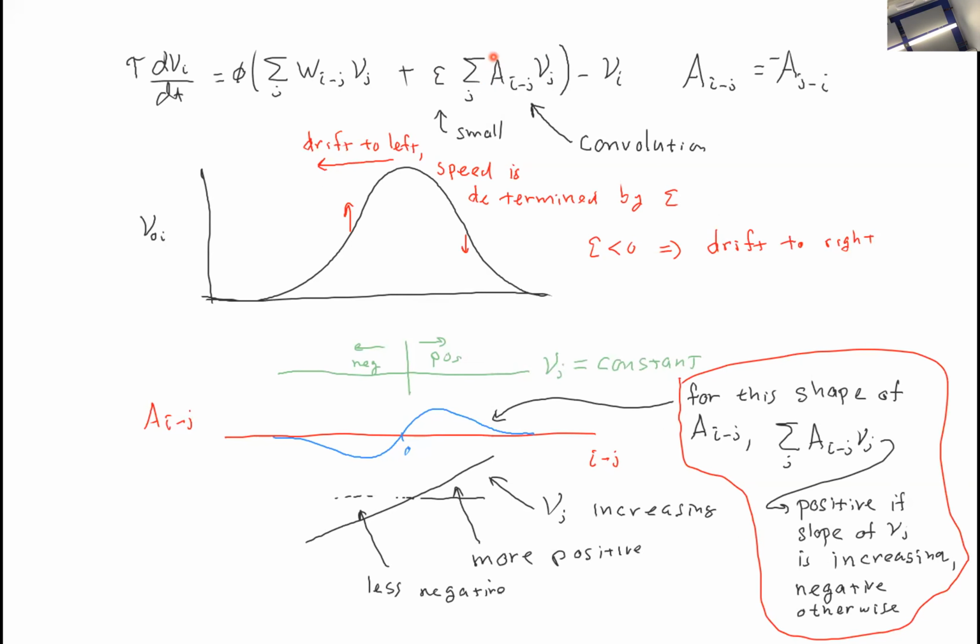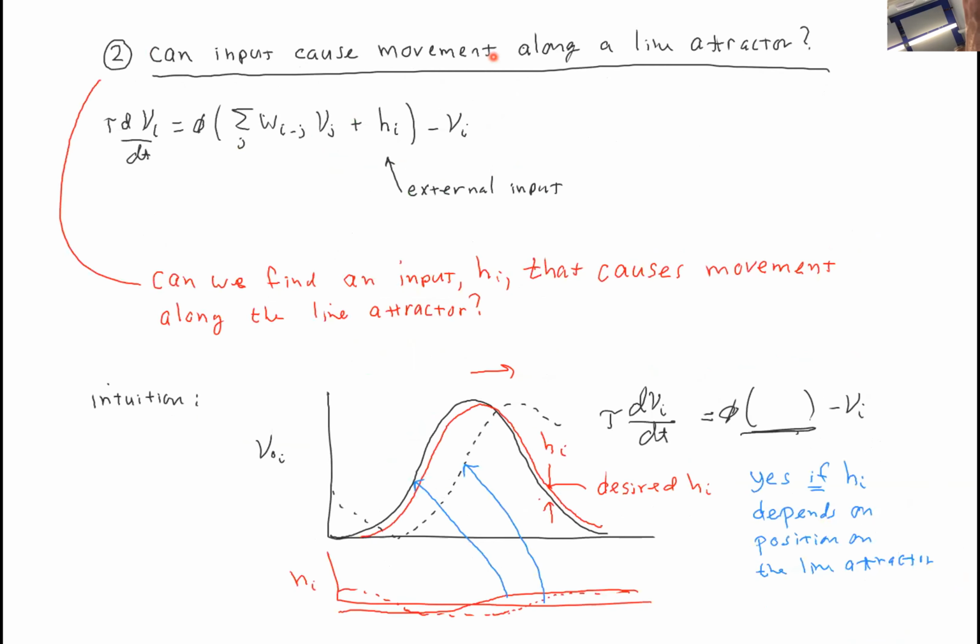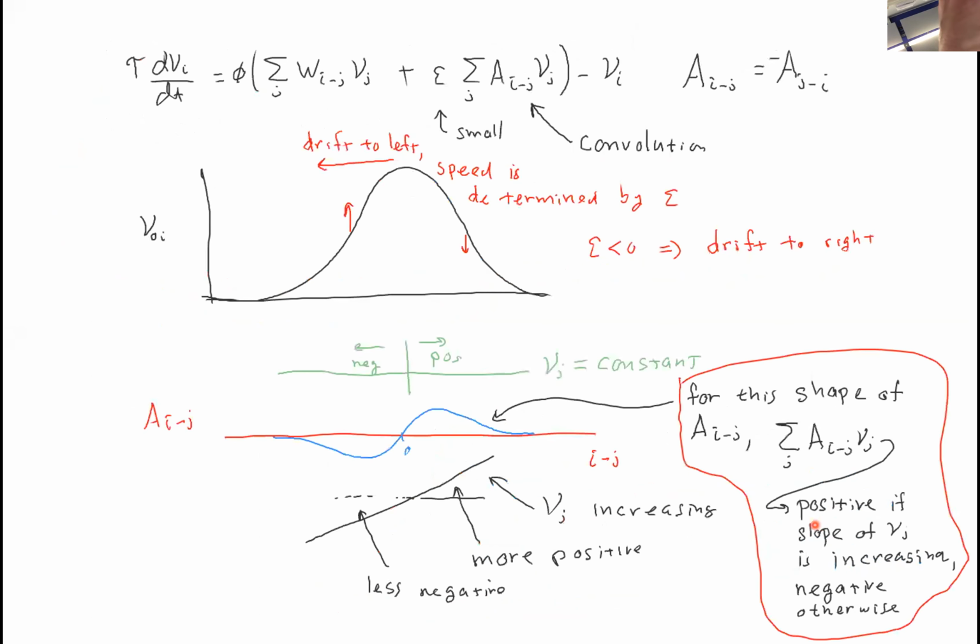So we sort of have two competing schemes. One of them is you input h_i, this is external input now coming from somewhere else in the brain. This h_i has to know where you are in the attractor. If you can do that, you can actually move along the attractor. On the other hand, if you want to be more elegant and just put in some epsilon, in some sense the A_ij takes into account telling you where you are on the attractor, but then you're stuck with this quadratic nonlinearity in the weights. Which of these the brain uses is not known, although I think recently in the fly, they figured this out.